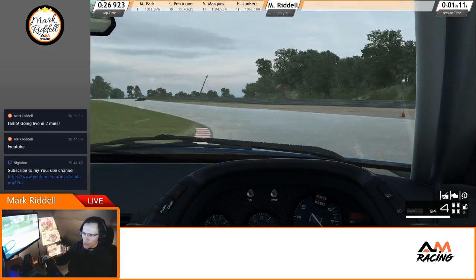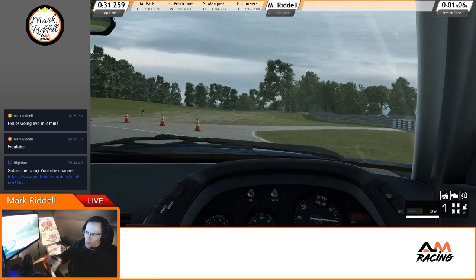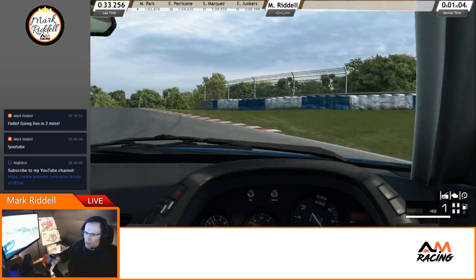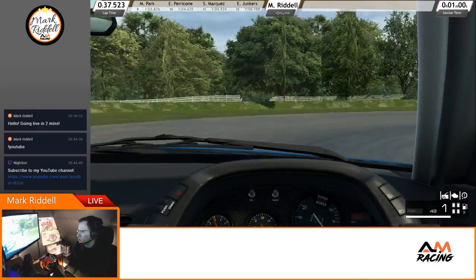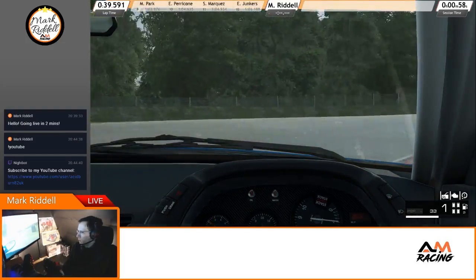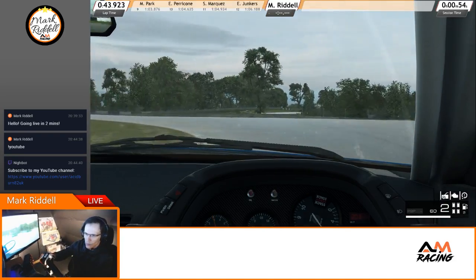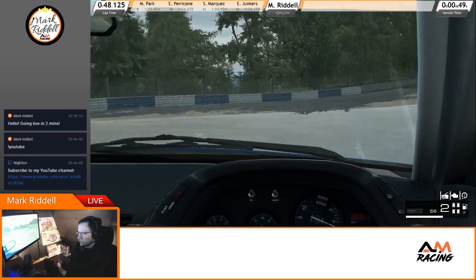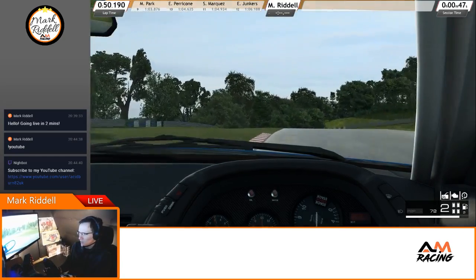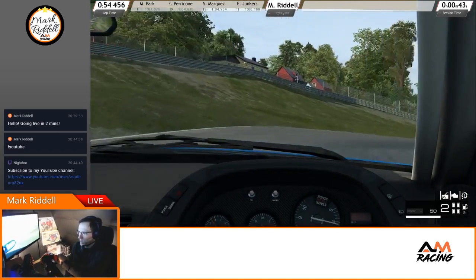I think the car I drove around here was the Polestar Volvo from the touring car pack. You know, the front wheel drive one with like 400 horsepower or something. Absolute ludicrous car. Whoever thought it was a good idea to put that much power through the front wheels of a Volvo is mental. Probably Swedish.